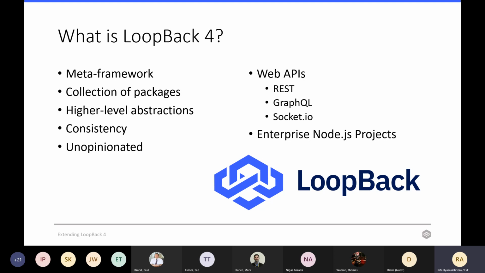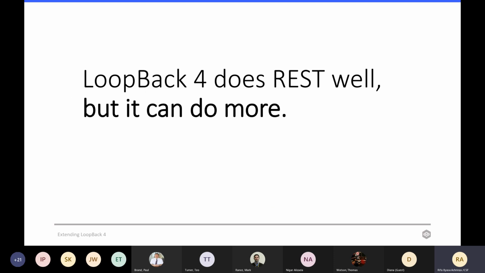It'll be a little more apparent in a while, but if you are able to incorporate LoopBack 4 in other projects as well, you'll be able to reap even more benefits from the reuse of the same set of packages. So essentially what I want you to take away from this is that LoopBack 4 does REST APIs really well. There is no question about it. It has an absurd amount of packages that is specifically tailored towards REST.